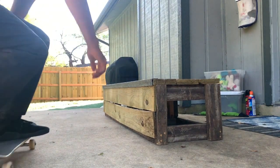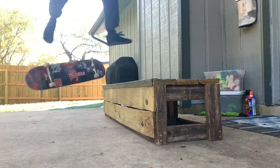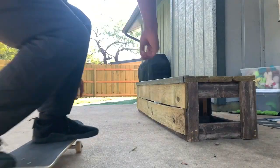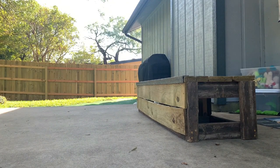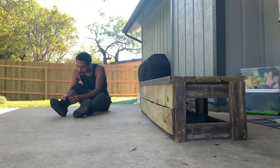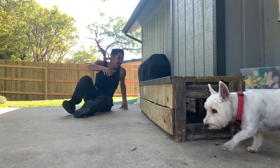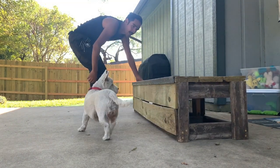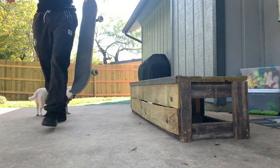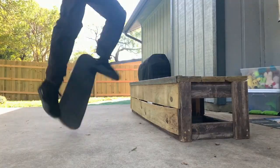I almost got close there. Did a sketchy one right there, just kind of didn't land pretty crooked so I wanted to redo it. I was starting from a distance like I usually do with the frontside nose slides — it helps you avoid getting into a frontboard by accident. I was afraid that I reopened some stitches right there so I just wanted to check on that.